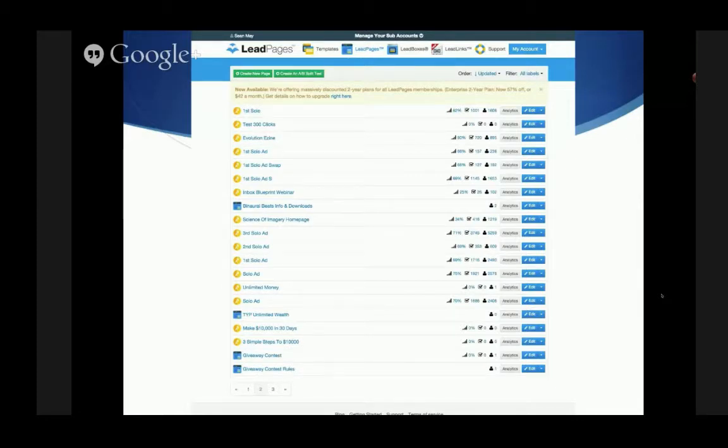As you can see, I do a ton of A/B testing, and that's another complete course in itself, on how to do A/B testing correctly to increase your opt-in rates. But what I wanted to show you is, okay, not all of these are above 73%, but most people are normally happy with between 20 and 40% opt-in rate. And these are my base. These are actually some of the first opt-in pages that I ran. I should have taken a screenshot of one of my newer opt-in pages, but you can still see. My very first solo ad was 62%.